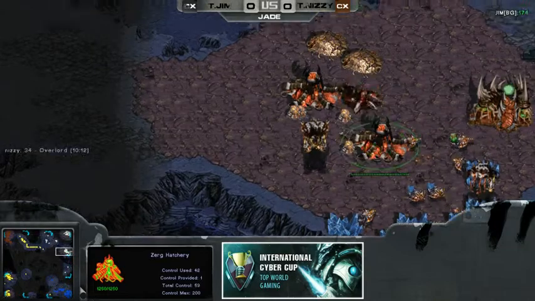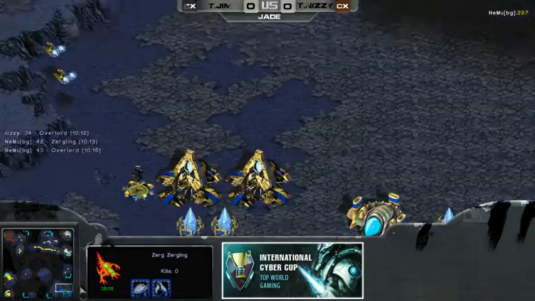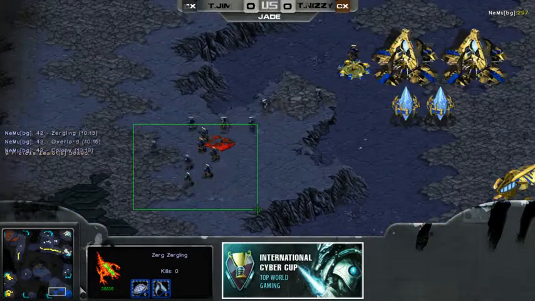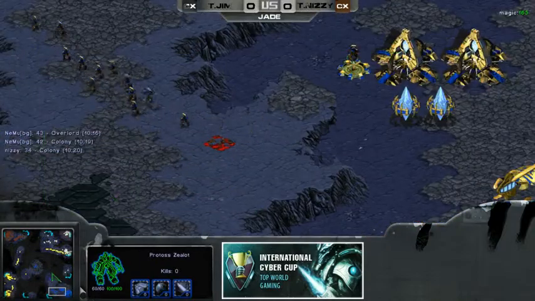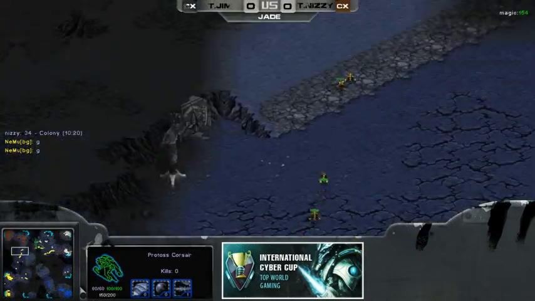And as for Jim, getting up the drone counts as well. But this is a lot of zealots to keep in mind. That is 13 zealots in that bunch right there, and one extra. Okay, and the Corsair are coming out right now as well. Not as many mules as.